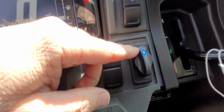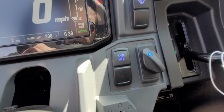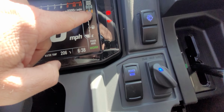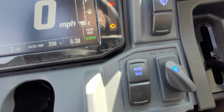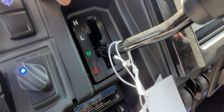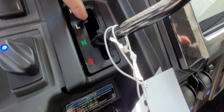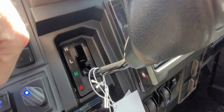So once you get it into full diff lock, that's going to lock in. Now, of course, I'll show you whenever I'm driving on all of this, but you have full control. It'll lock and unlock both front and rear differentials. So this is 100% full lock on this one. Windshield wiper, key, park and brake right here. High range and low range. High range for high speed, low range for low speed. If you're driving sub 20 miles an hour, this is the one you want to be in. If you're driving over 20 miles an hour, that's the one you want to be in.